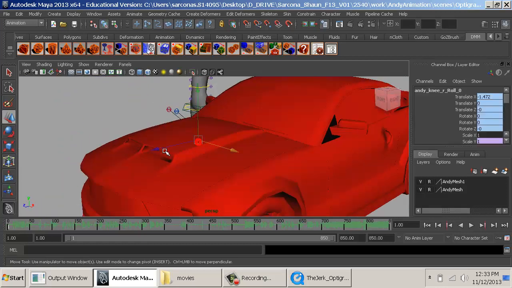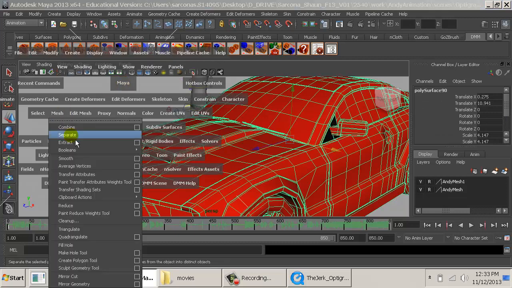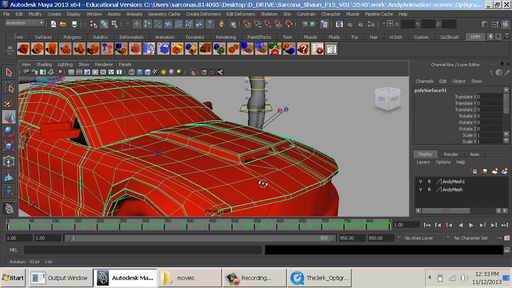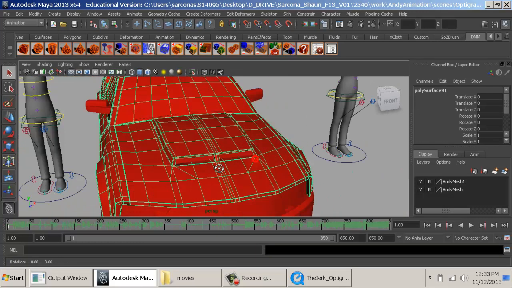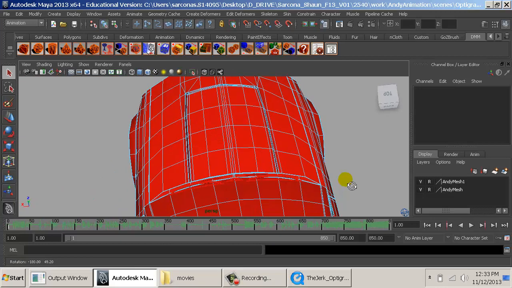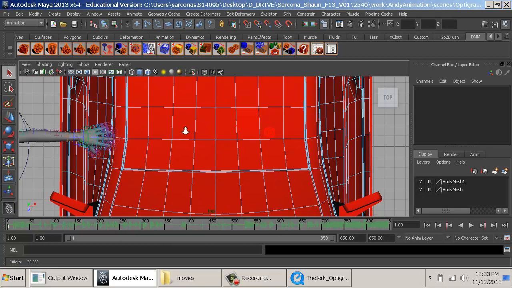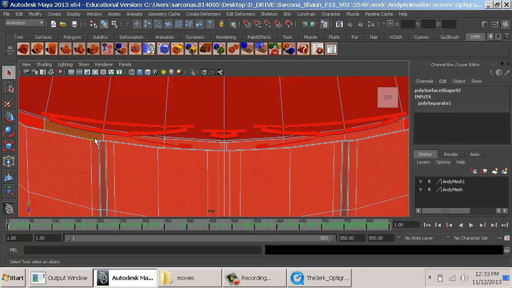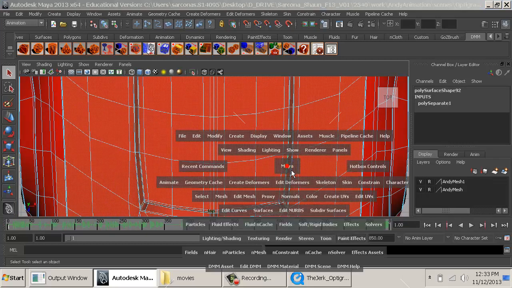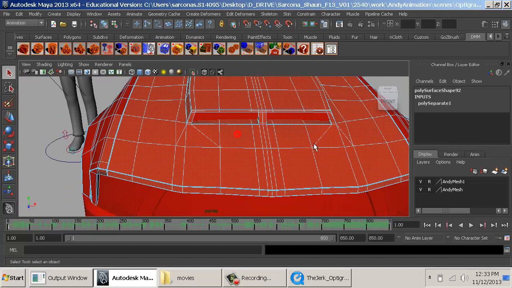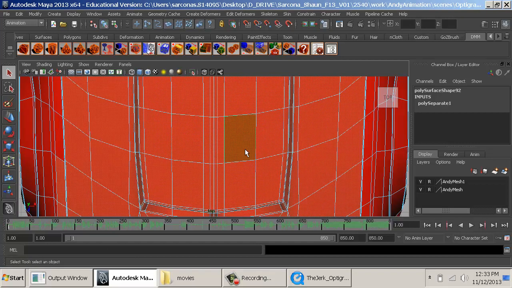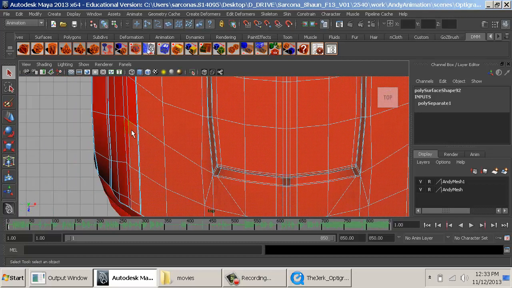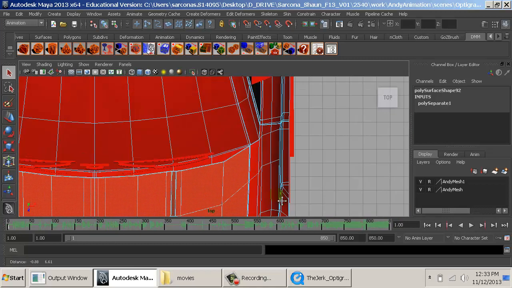Okay, I could even take this and go to mesh separate again, and that's all one piece there. So I can grab the faces for this. And I could do a cheesy little fake to it and just kind of pop the hood open. Make sure I deselect these extra faces in here so I don't extract the wrong thing. Same thing here. That should be good there.